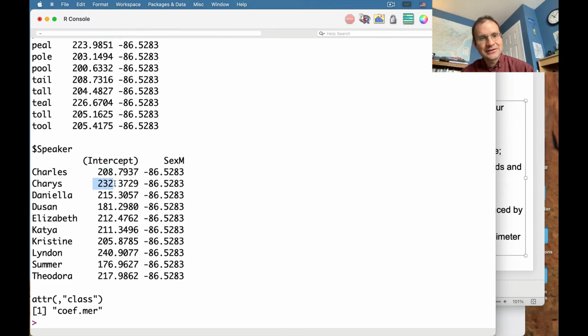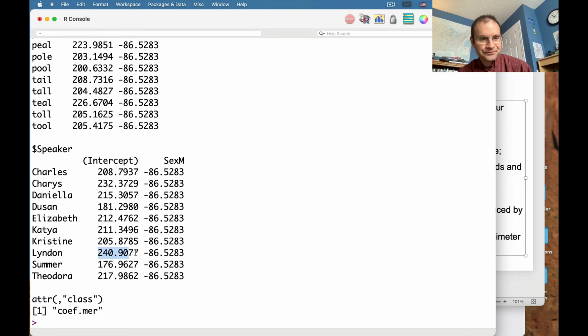Karis has a pretty high F0, and then you can normalize and say, well, even for a woman, she has a fairly high F0. And then you can go over to Duchan and say, well, he has a low F0. Even for a guy, he has a pretty low F0. Actually, if you take Duchan, it's supposed to start out at 181, you subtract 86 from that, you get an average F0 of 95, which is pretty low because normally we expect guys to have an average F0 of about 120.